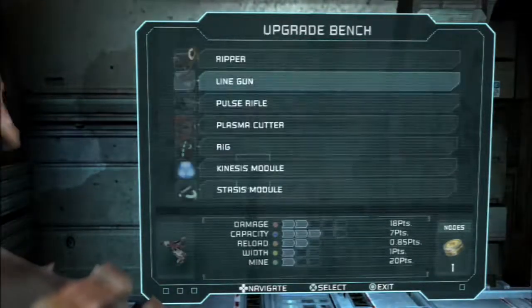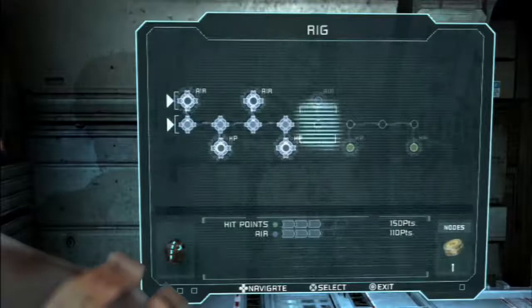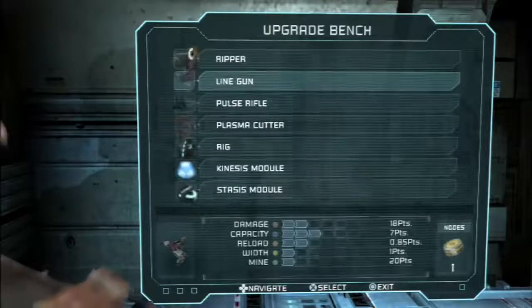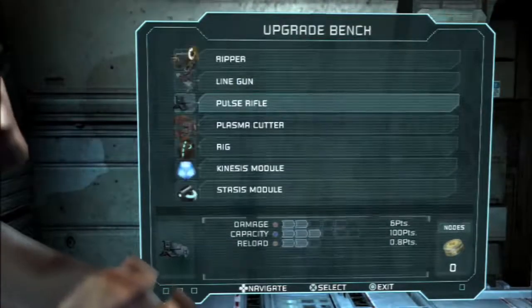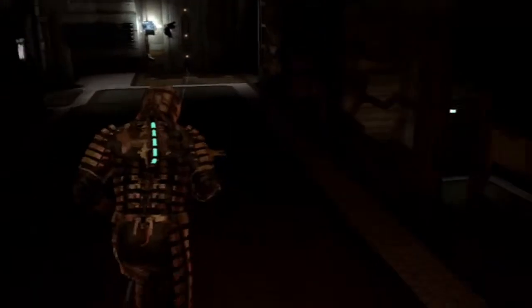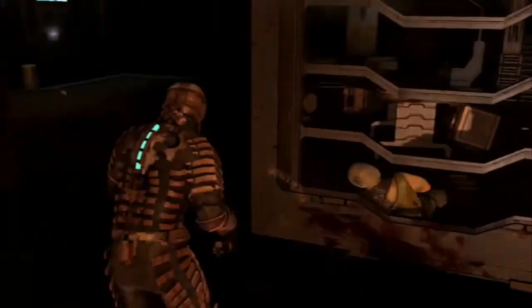We got one node, so I'm just going to upgrade. Which one should I upgrade? You know what? I could move to the HP. Maybe I can. I think my HP should be enough. Or I could, let's see. Line gun? No, pulse rifle? We haven't upgraded the pulse rifle too much. Should we upgrade the reload speed? Yes, we will, because upgrading reload speed is very important. So, yeah, pulse rifle can have a reload speed. Of course, we've upgraded the Ripper Blade least, because we got it the latest. But in terms of our three guns that we've had, I think the pulse rifle has had the least amount of upgrades. But that's okay. I think we've done pretty well in terms of upgrading our weapons, even though we could have done better with it. But I'm okay with it at the moment.